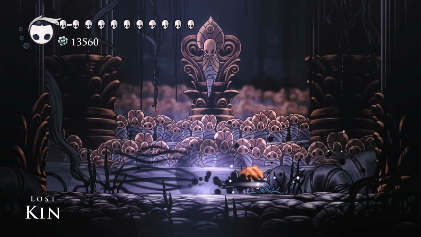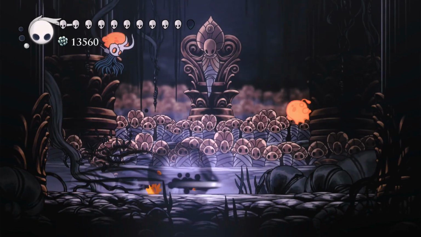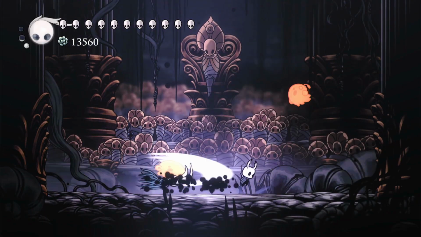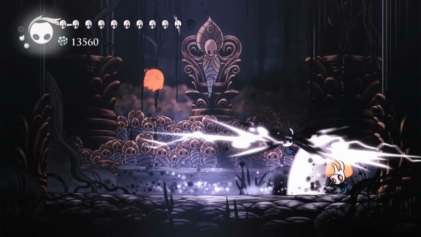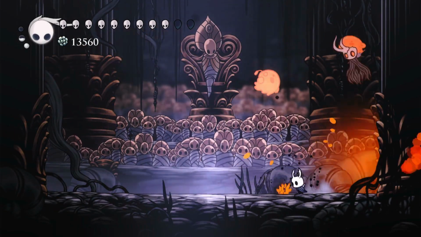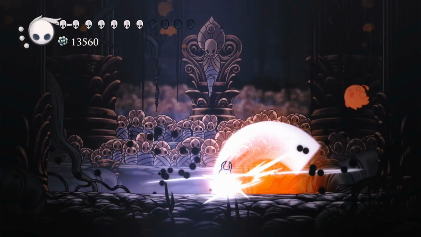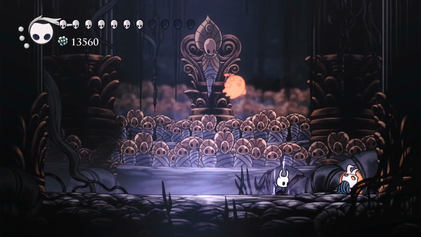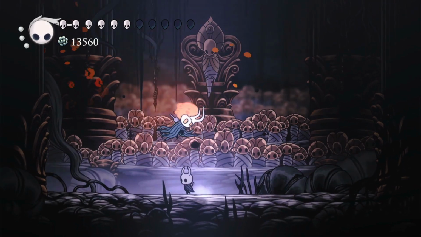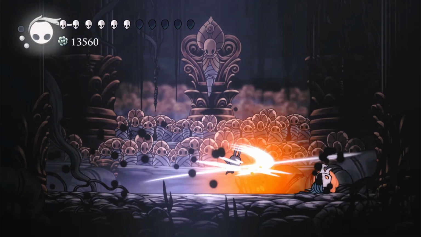Now, our next boss is Lost Kin. He's a lost family member. I'm going to be fighting him pretty sloppy because I usually try to kill bosses fast for some reason. Even though I know it's about how long I stay alive, Lost Kin is good for killing fast, honestly. So yeah, blame me, only me playing sloppy on him. Like that, I should have dashed. Should have down pogoed. Shouldn't have healed.